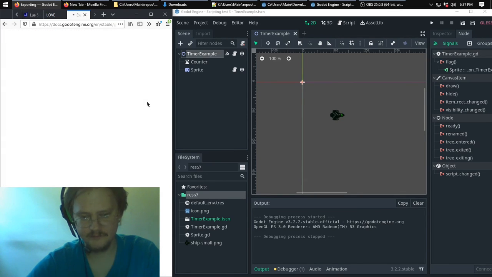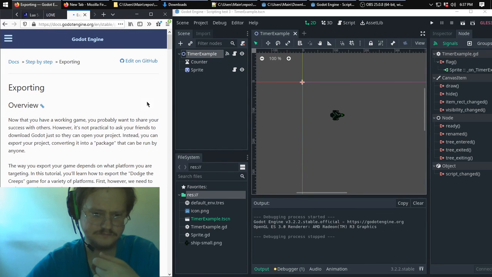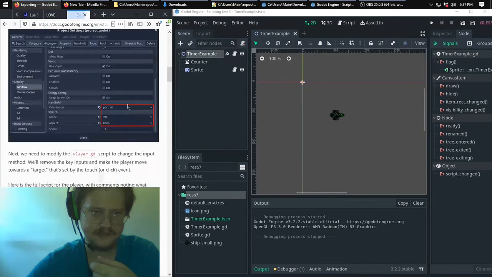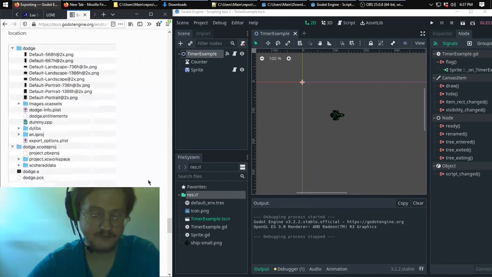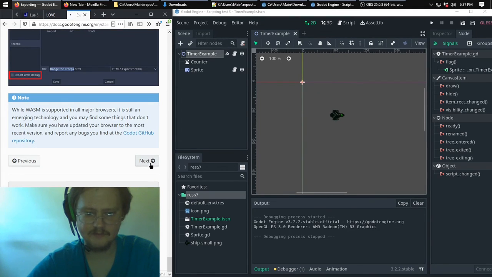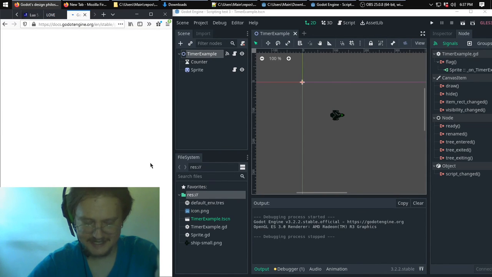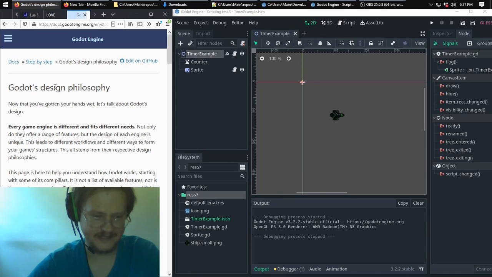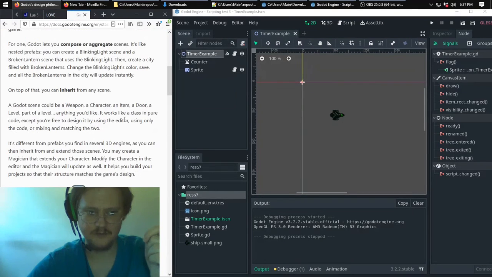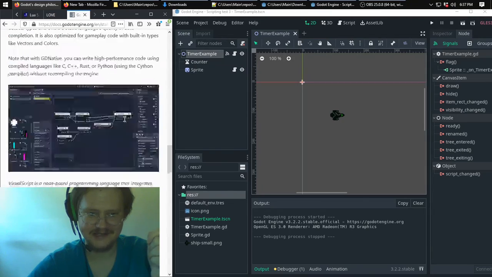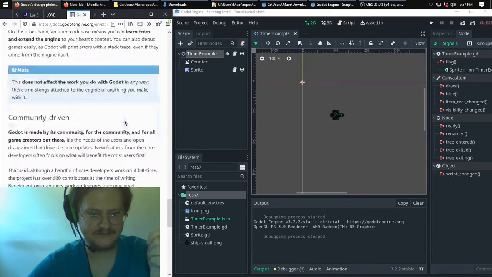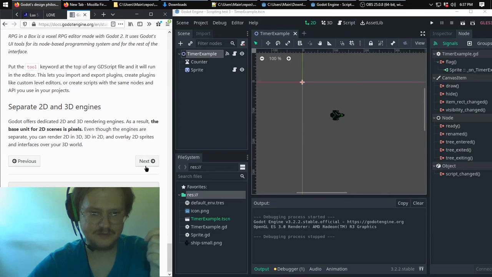And there's another one coming up that is how to put it on other platforms, which is nice. And then one of the ones coming up just goes over the design philosophy of the engine, which has already been shown in how it works. If it was going to be anything, I would think it would be the first one. And I don't think it's really relevant to go over that.